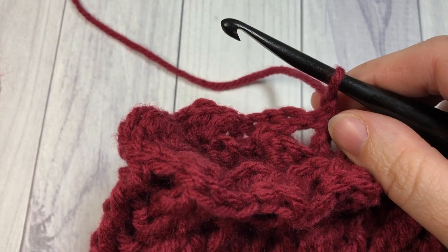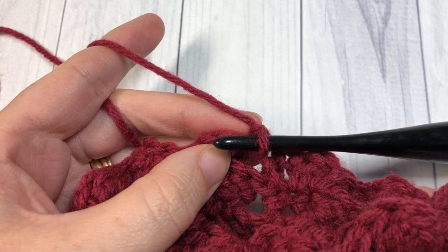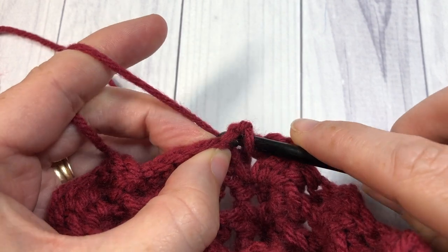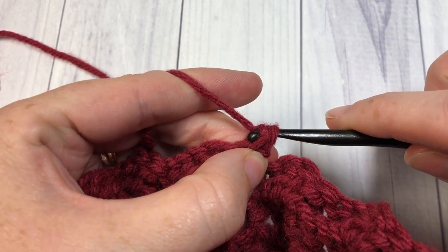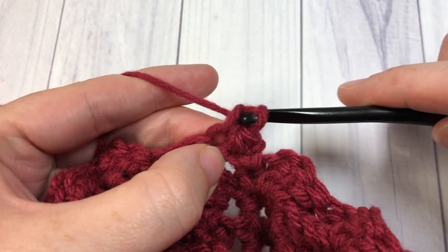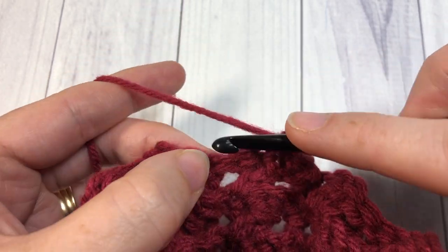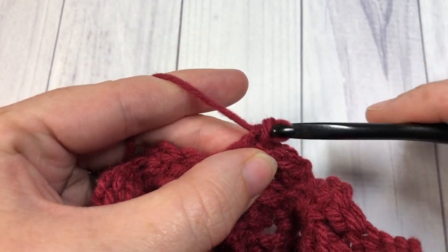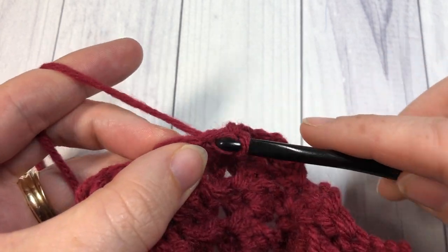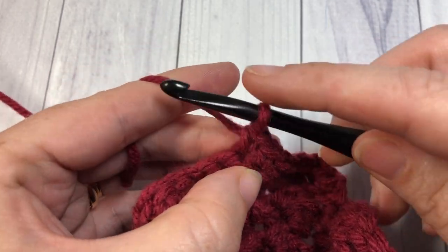And this is because the cuff is going to be turned down, so I liked having the front of the stitches facing outward. You're basically going to single crochet into that first stitch and then single crochet into each stitch all the way around. And you're going to work continuous rounds, so do not join at the end of each round, and you're going to work a total of 10 rounds of single crochet stitches.